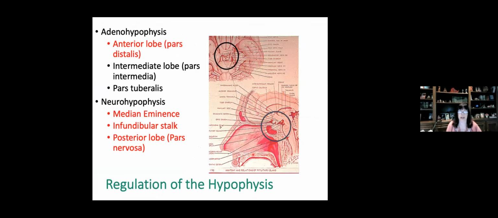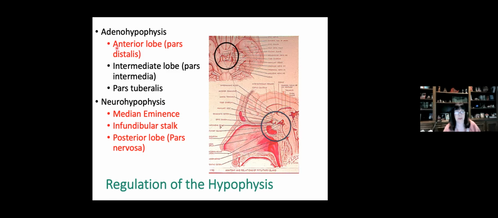So now let's focus on the regulation of the pituitary or the hypophysis. And we're mainly going to talk about today the adenohypophysis, this region. And most of the time will be spent on the anterior lobe or the pars distalis. But embryologically, this region comes from the roof of the mouth, and it grows up to join a projection down from the hypothalamus or the brain called the neurohypophysis. And together they form the hypophysis. And we'll talk about the neurohypophysis on Tuesday.